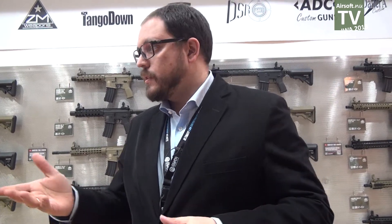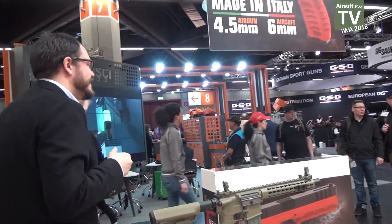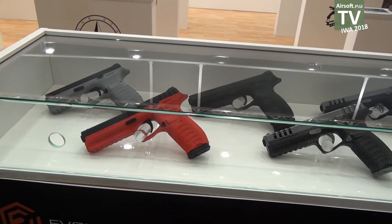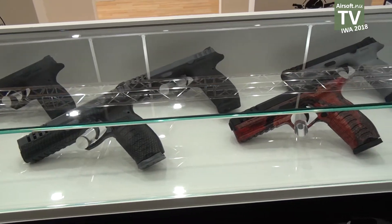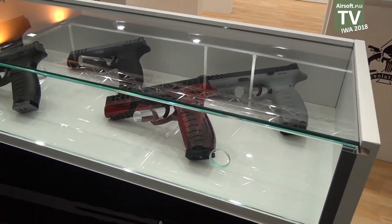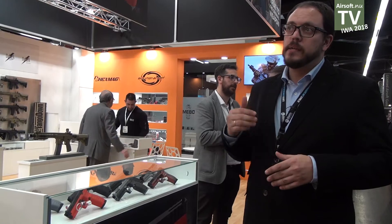With our knowledge, we have been adapting it to be able to offer an airsoft and an air gun that will be launched this year, 2018. We have the prototype here. Here you can see the prototypes. The idea is that one day we will also be able to offer the real gun — it would be the first replica first available in airsoft and air gun, and then the real gun.